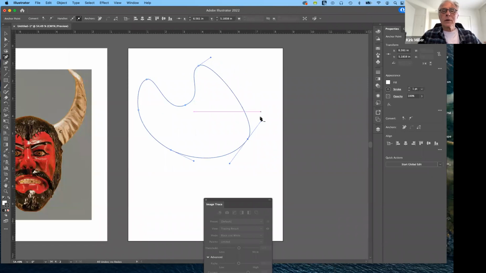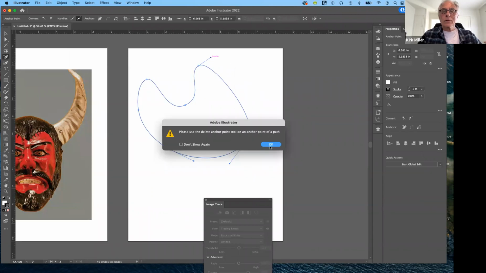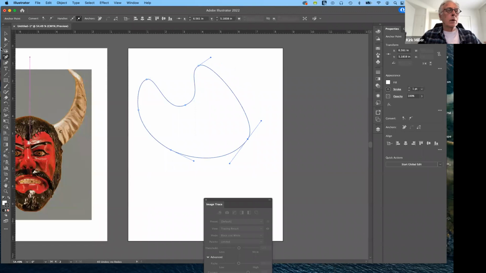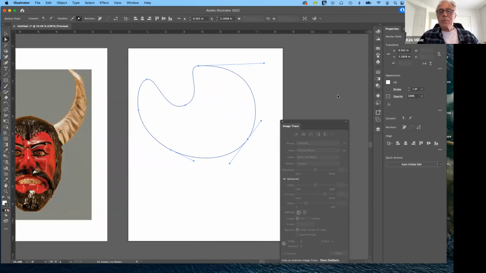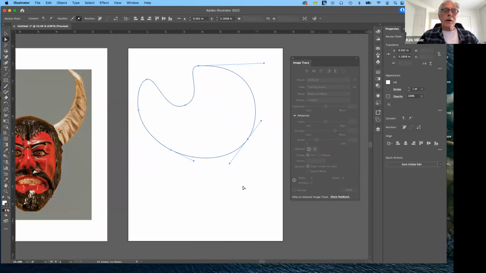See how it creates a... let's go ahead and click, make sure that I have the direct selection tool. Click on the path, now I can pull that back out again. And really your goal in Illustrator is to use as few points as possible to create the desired shape. It will be much more efficient and you'll have much better results in terms of creating an aesthetically pleasing shape than if you use a bunch of points.